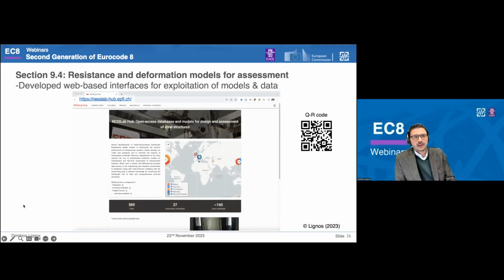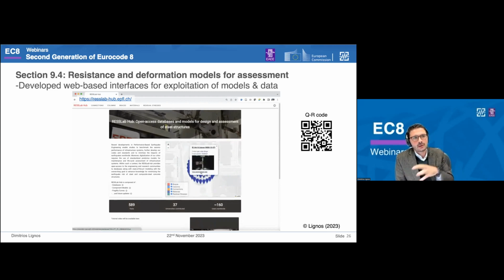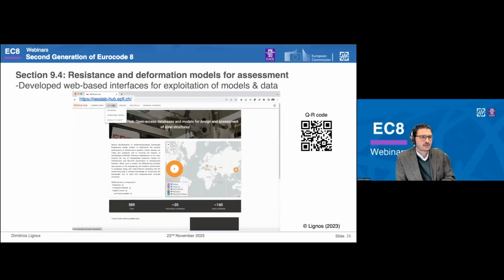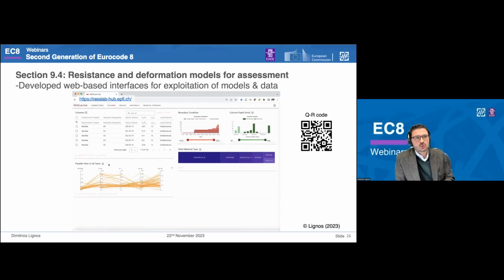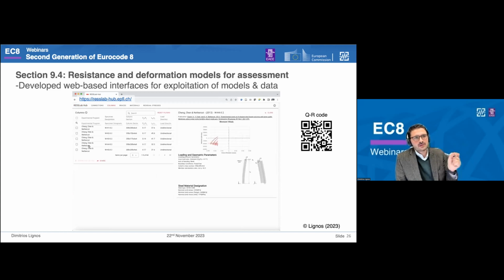And essentially here, by browsing in the map, you could basically even go locally if you are interested about local information in Italy or Greece or US, etc. You can get essentially information on materials that have been tested on site, or for instance, I showed columns. You would like to identify tests for a particular structure you are assessing, and certain characteristics such as the axial load or cross-sectional characteristics. You can filter the data and you can download these tests.